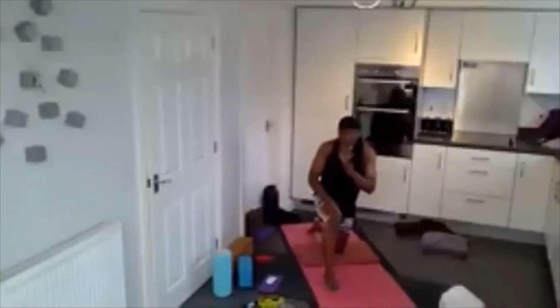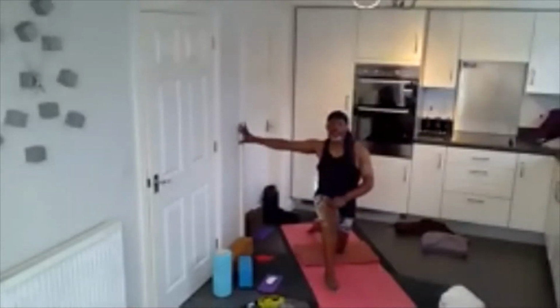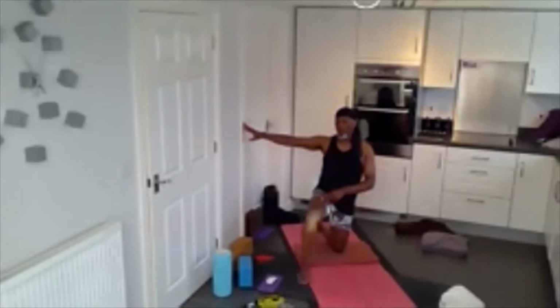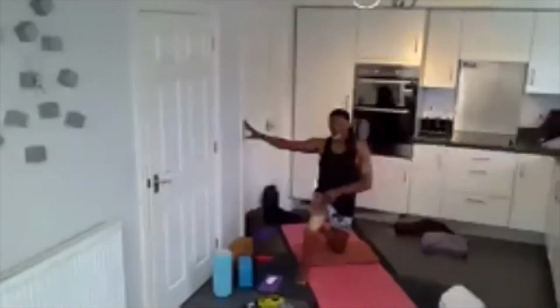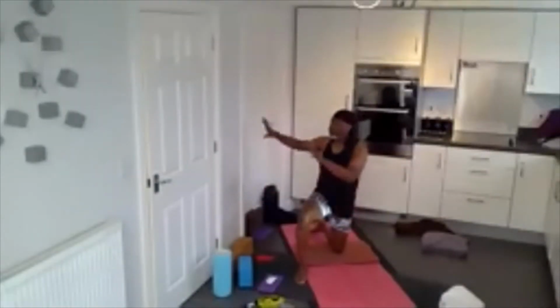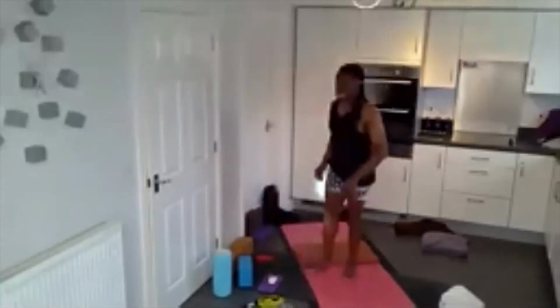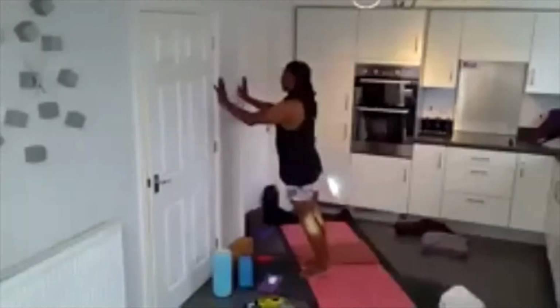From here, your next pose is against the wall. You're not doing downward dog against the wall. Do downward dog with both feet on the floor, or instead of doing downward dog, you can do shower. So if you don't want to do downward dog against the wall, you can do shower.